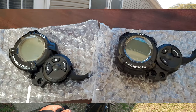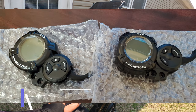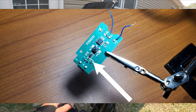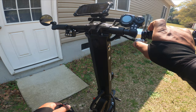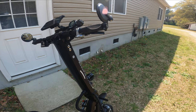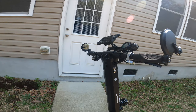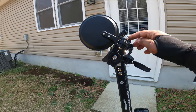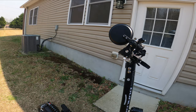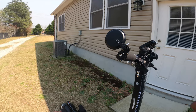And I've already figured out how to fix this one. What I did is I had some old circuit boards laying around, and I looked at some of the pictures that I took when I first opened up the display to see what type of ceramic capacitors were located inside on the circuit board. And when I found two that matched the ones that were in here, I looked up a couple of videos on how to solder them back to the circuit board. So I got some solder wick and a solder sucker, and I sucked up all the old solder.